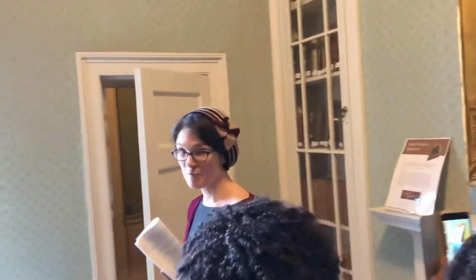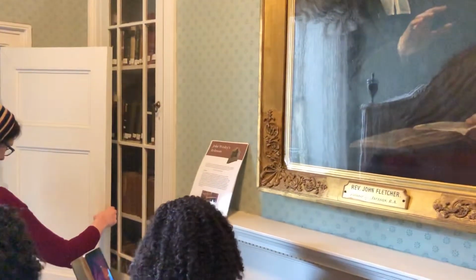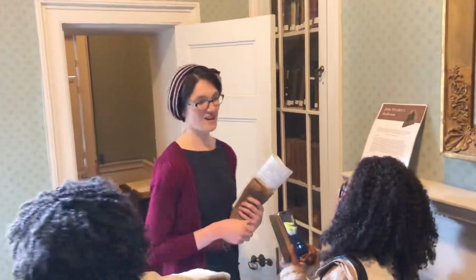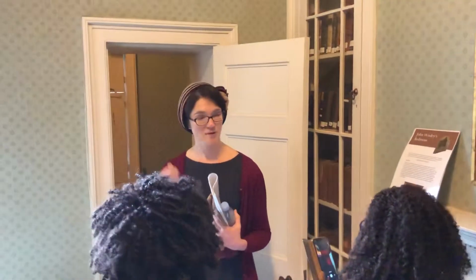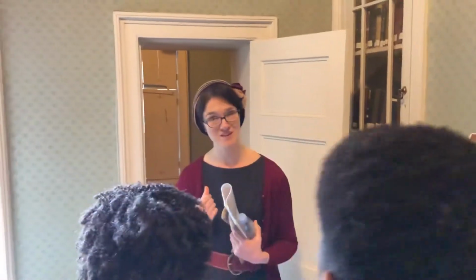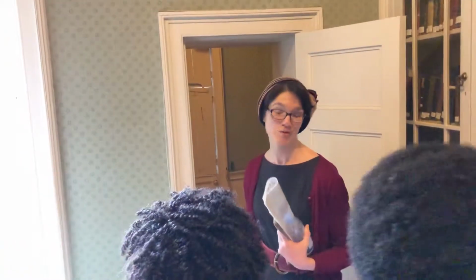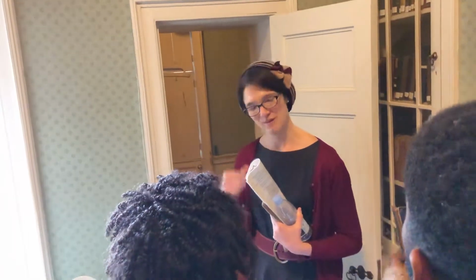But every morning when he got up at 4 a.m., he came here to pray. This is a very special space. It's considered the engine room of Methodism. The prayers that he said every morning at 4 a.m. were coming from here. It's a very special place. If you want to come in and have a prayer, the kneeler is actually modern. You can use it. There's a little prayer there on the mantle if you can't think of one. You're very welcome.